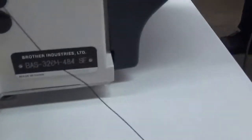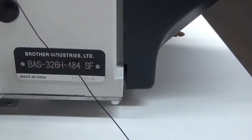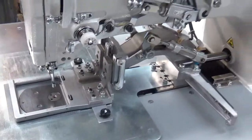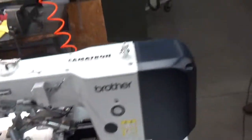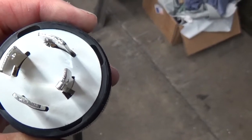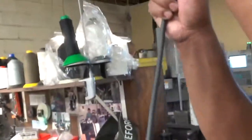This is the Brother BAS 326H-44SF with the stepper foot. We're doing a couple of different patterns here. This is a 220 plug, so even though you have a three-phase plug on here, we're only using two legs plus the ground for the 220 single phase — but that's fine. It won't give you any problem. That kind of matches up with the systems that are in most of the sewing factories.